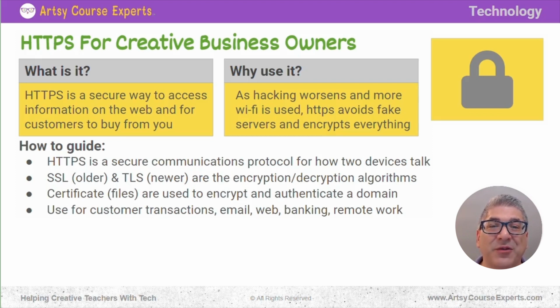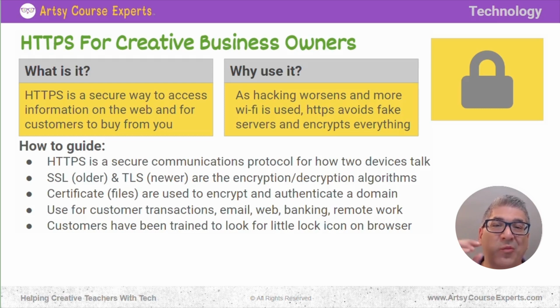So over the years, we've all been trained to look for the little lock icon on your web browser, and that signals to customers that this transaction is safe. And when you see that lock icon, and if you look to the left of the web address, you'll notice that the address starts with HTTPS instead of HTTP. And that's how we've all been trained. Look for the lock icon, you'll see the certificate. If there's any issues and maybe the certificate's expired, you might see the URL in red, you might see that there's no lock icon, and maybe the HTTPS has a strike through it.